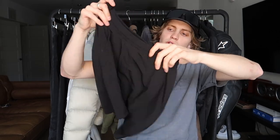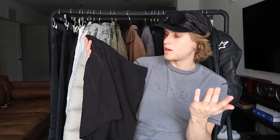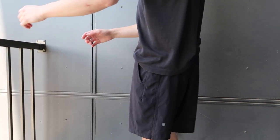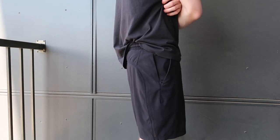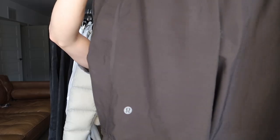Keeping it on the gym shorts theme, I have a pair of shorts from Lululemon, which I know is kind of funny. People were just raving about how good their shorts were, so I had to try a pair out myself. This is like the most perfect gym short. These are, I think, a 7-inch inseam. They fit me exactly how I want a gym short to fit. Like the last shorts I showed, these have built-in compression, they have drawstrings, and obviously the classic Lululemon logo on the back. $80 is a lot of money for a pair of gym shorts — you could spend a lot less and get pretty much the same thing — but these do fit really well, they look nice, they're like an elevated gym short, and I'm glad I bought them.